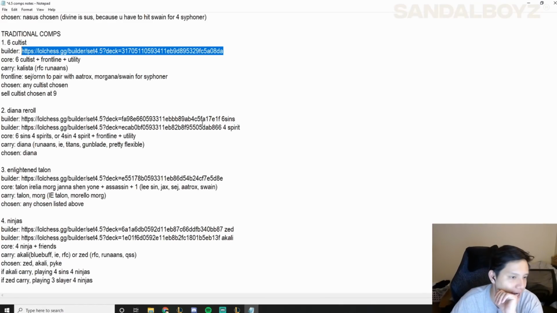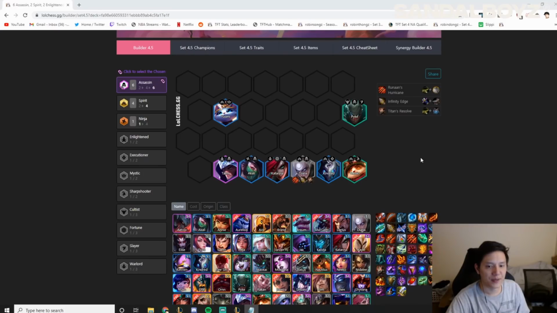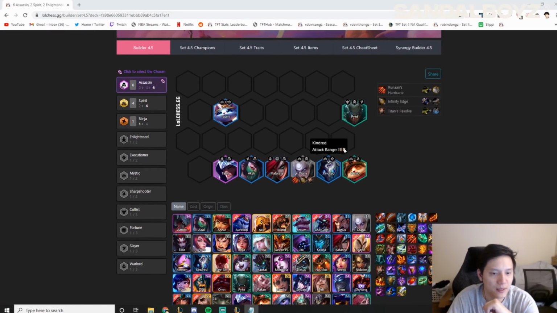The next comp is the Diana reroll comp. So instead of Moonlight, it's going to be Spirit Diana now. Basically, you play the 6 Sins variation if you hit Sin Diana chosen. So basically, this is the Diana 6 Sins 4 Spirit comp, Diana reroll comp. This comp is really strong. If you hit Diana chosen, you should just play this comp. It's a free top 4 right now.